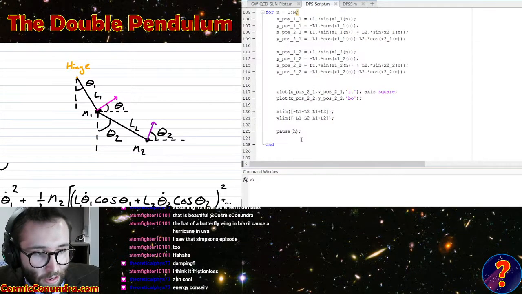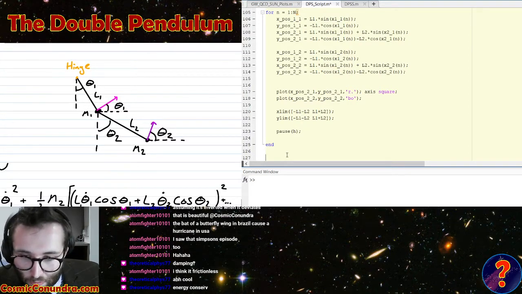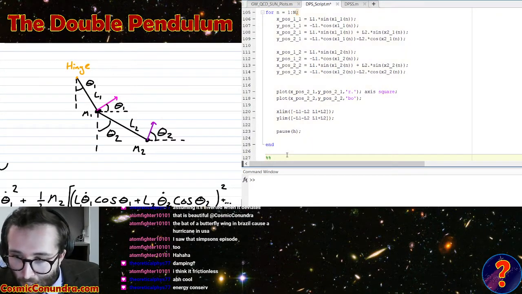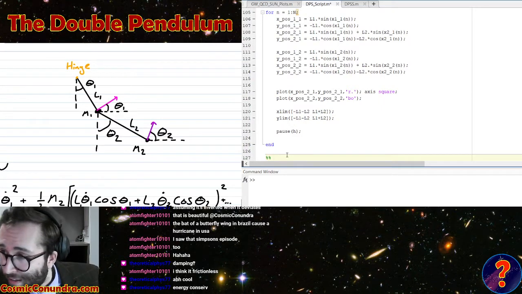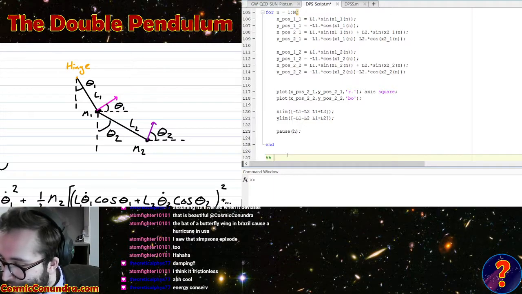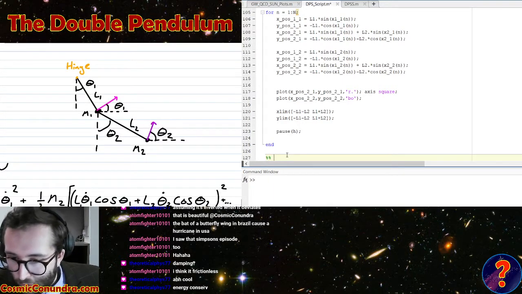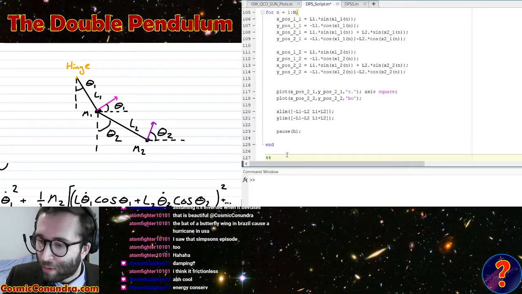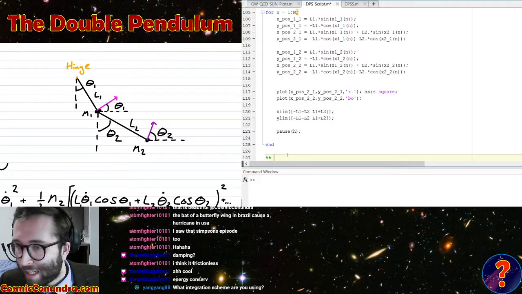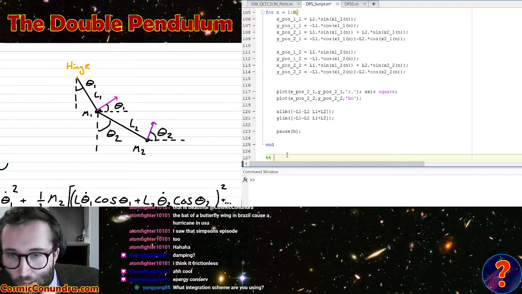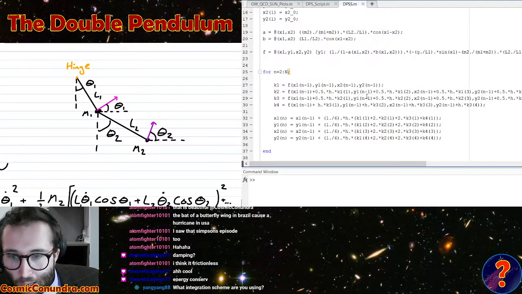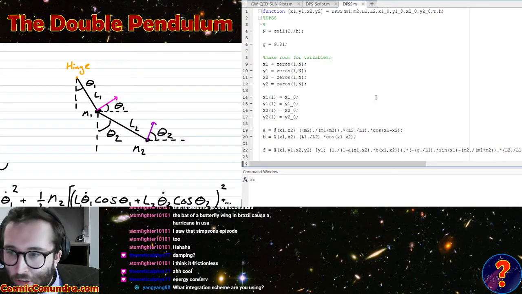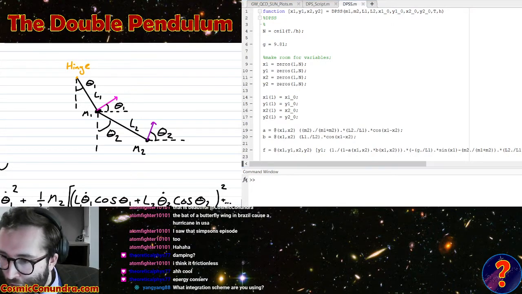This system is not perfect because you have rounding errors, you've got all sorts of different computational and numerical errors that are compounding and causing this system not to behave in a strictly analytic, physical way that it should. So it will deviate away from a perfect solution because it isn't a perfect solution, fundamentally. What integration scheme are we using? We're using an RK4 scheme. This is one we coded, we wrote a little function to do it here, and then we've just been playing with some plots and showing how the initial conditions deviate away from it.